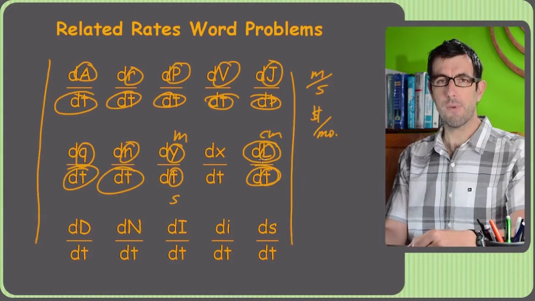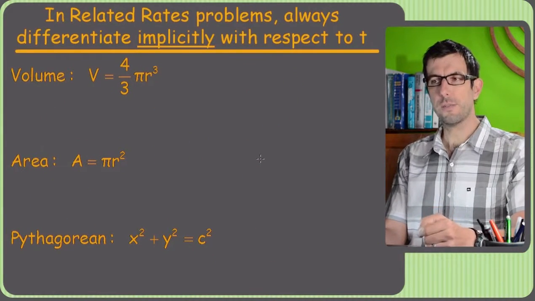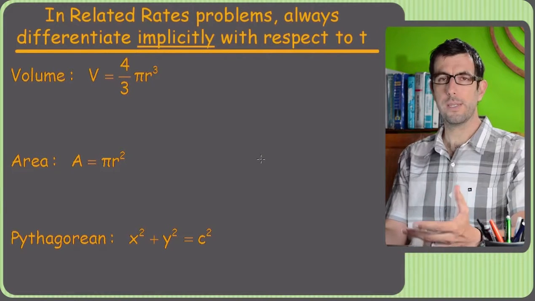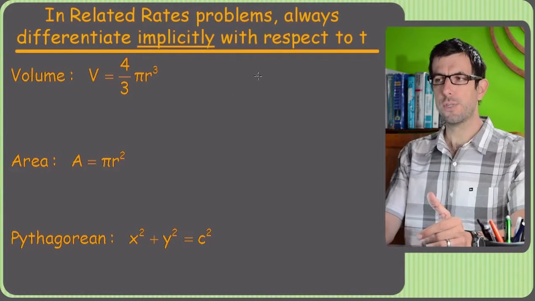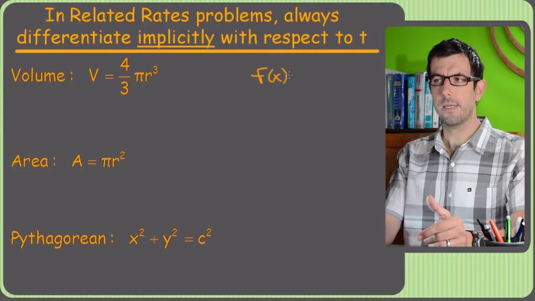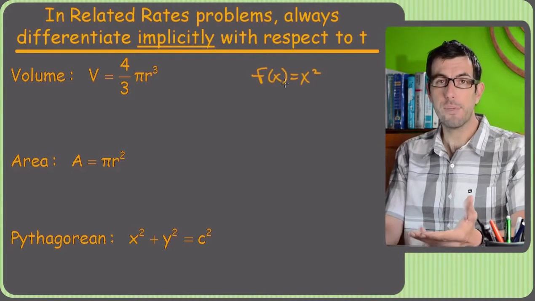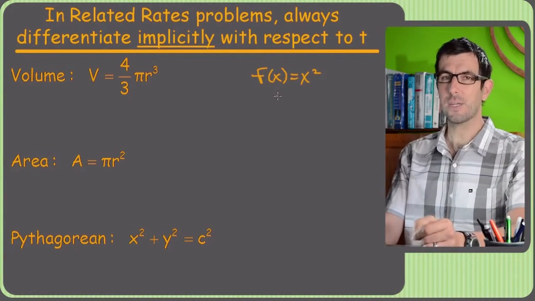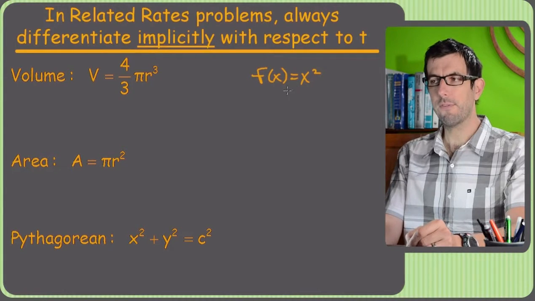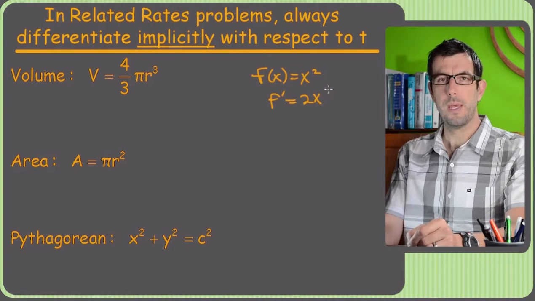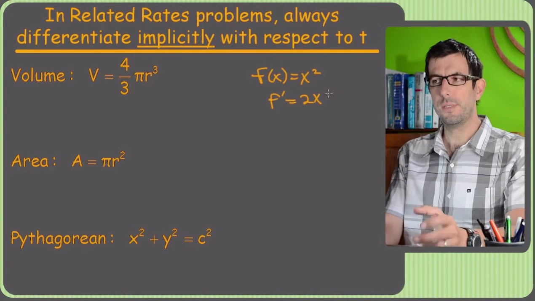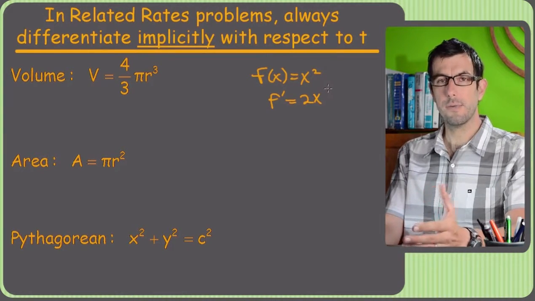So whenever we take the derivative of an expression, now we're going to be doing it in terms of t, not x. Traditionally, if you had f of x equals x squared in any previous chapter or even previous section in calculus, the derivative would have been f prime is just 2x, right? The reason there was no d weirdness was because it was all in terms of x.